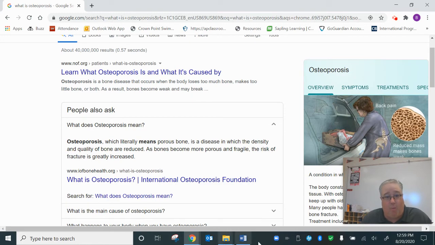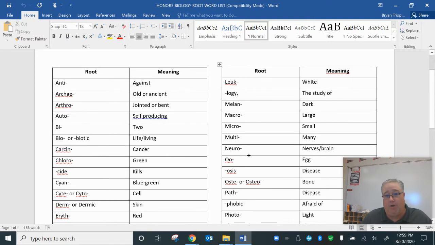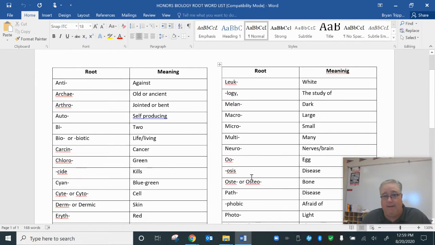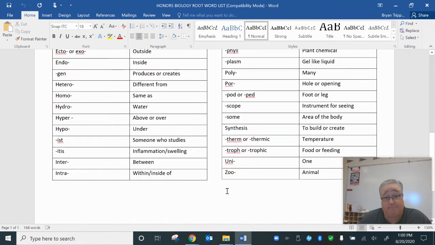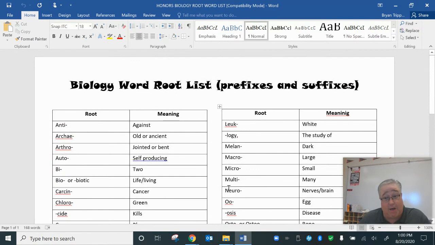Okay, so that's why I think it's really important to learn as many of these as we can. And again, I'm not going to make you memorize every one, but we're going to do a couple of exercises today on Buzz that will at least introduce you to some of these, and hopefully some of these will sink in. Because I tell you right now, I would probably even say every one of them, at some point this year, you will come across a vocab word with at least one of these roots in it.